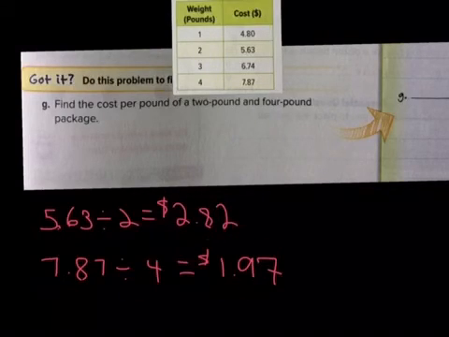So clearly, it's cheaper when you send more pounds. It gets cheaper per pound the heavier it gets. So there you go. If you don't have these answers, please make sure you check your work, how you divide it. If you still didn't get it right after you check it or redo it, check with me in class.